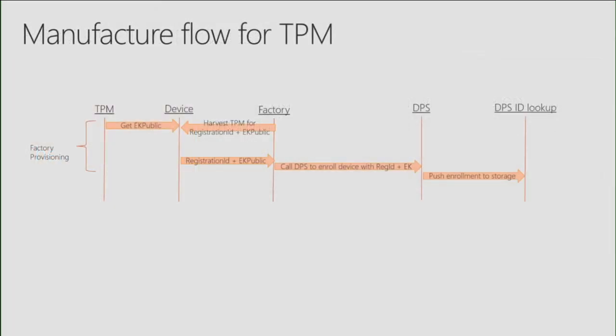Now let's go to the fun parts. I'm going to show the flows for both those steps, for both TPM and X509. And sorry for the small font, but as you'll see on the next slide, I didn't have much choice. So this is what the factory provisioning step looks like when you've got a TPM. And what this is doing is harvesting the TPM. So you get the public portion of the endorsement key, you have that information, you put that in some central store that then gets uploaded to the enrollment list at the end of the day.